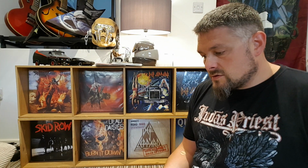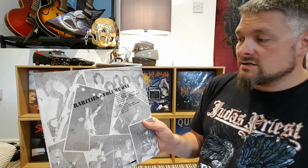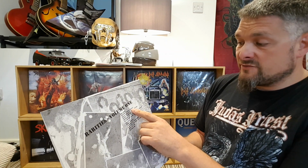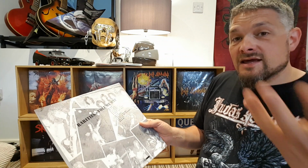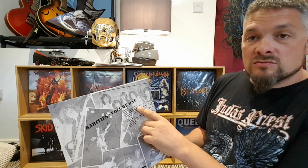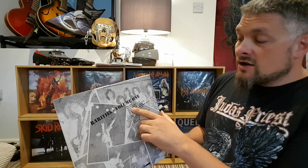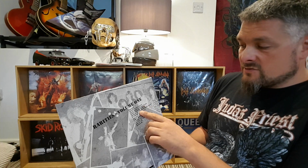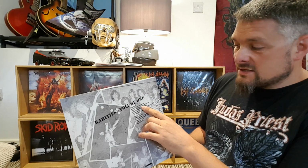I collect everything they've done. I have all their singles, but when you get to the rarities, you got Wasted single version, which I have. It says rarities, right? These are supposed to be unreleased, or stuff that people think are rare, but you can get these so easy. Hello America was the single there, right? Which you can get as the single. Good Morning Freedom was the B-side to that Hello America.